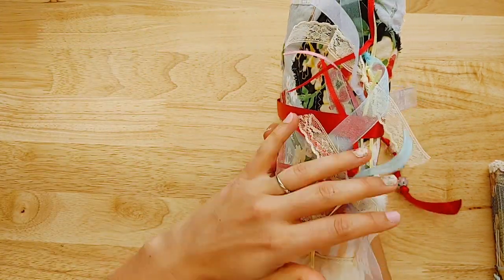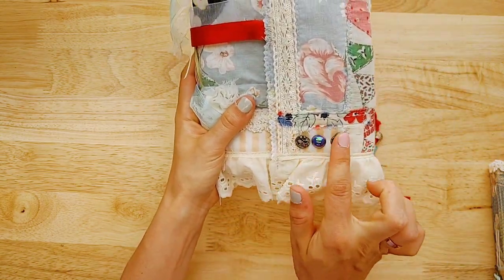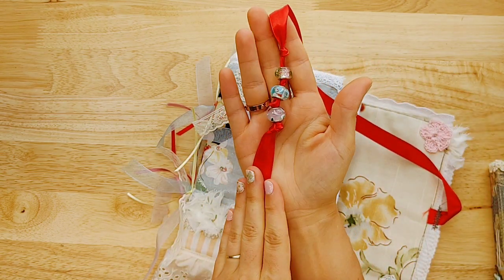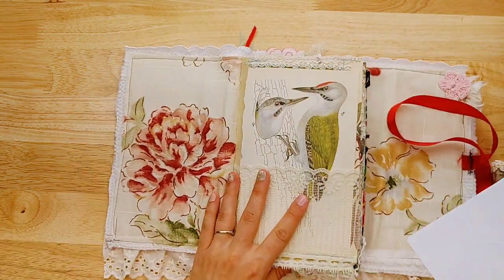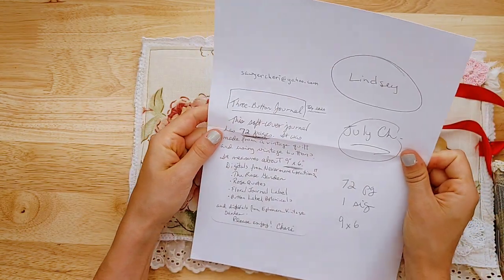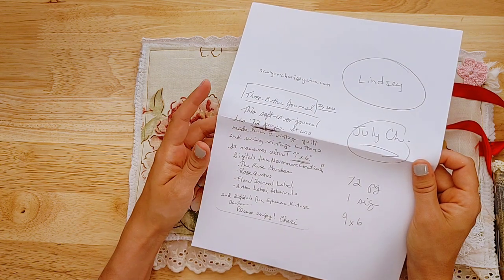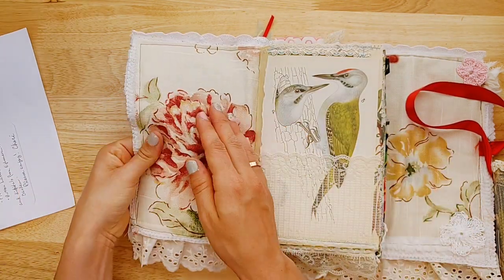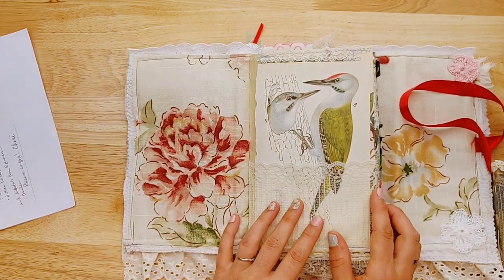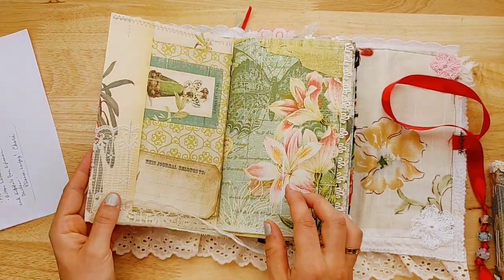Look at the cuteness of this. It's collaged up, little vintage buttons. Look at these big beads here. This is called the 3-button journal. Vintage buttons, rose garden, rose quotes, floral journal label, and button labeled botanicals. So this is a soft, just a fabric cover. So pretty. We start right off with some birds, and of course you know how much I love birds.